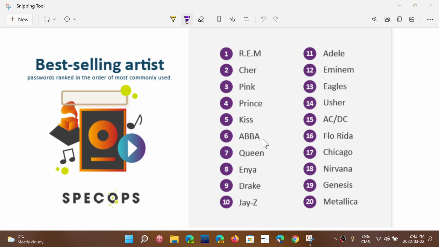And most of the time, you don't even need to be on a website that was hacked or breached that stole passwords. If you're just on the mainstream of passwords, using standard names, standard words, nothing complicated, using words you see every day, like these artist names, you're making it easier for bad guys to actually steal your accounts. So that gives you an idea. There's not just top 10 bad passwords. There's literally a gazillion bad passwords because they use things that are everyday, easy to find words like artist names.